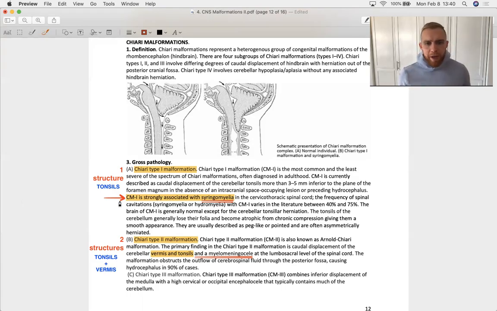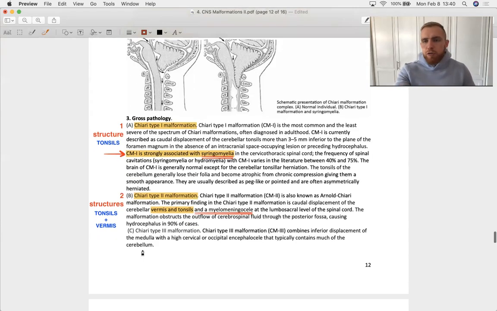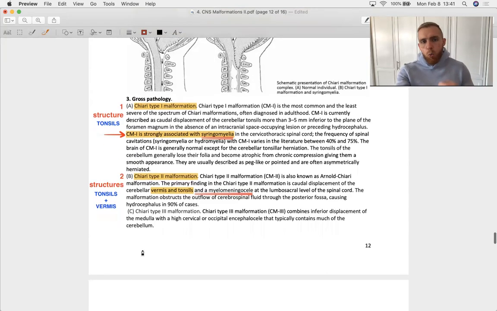Chiari type 2 malformation is associated with open spina bifida, namely the myelomeningocele. That means that both the spinal cord and the meninges are herniated out through this vertebral bone that did not close properly, did not make an arch properly. So there's two Chiaris, which have the same mechanism, downward herniation of the cerebellar contents through the foramen magnum. One structure in a type 1, 2 in a type 2, and there's a different association for both of them. That's all you got to know.